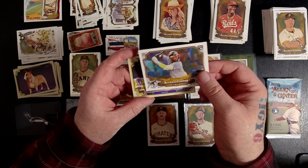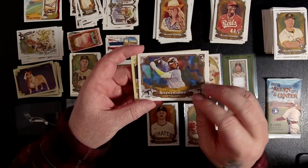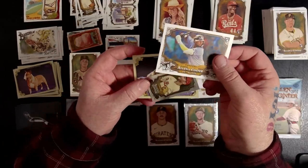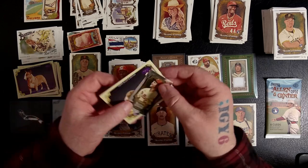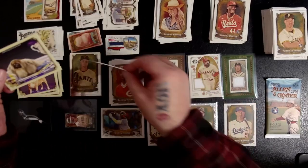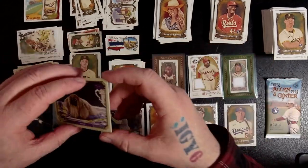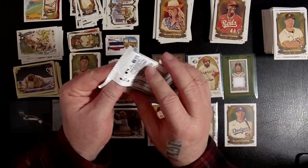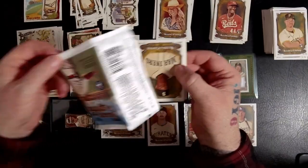Junior Caminero. In action. Oh, what a sweet card. That is a sweet looking card. So that's a different insert variant of all the cards. All right. So you can see there's a lot of different, and we've got a Chrome Mini. Nice. Turner. Trea Turner. And Wasabi. Wasabi the chameleon. The new breed, yeah? Chameleon breed. Right, last pack. Let's go. Come on, Chuck Norris. Bring home the goods. We need a Chuck.